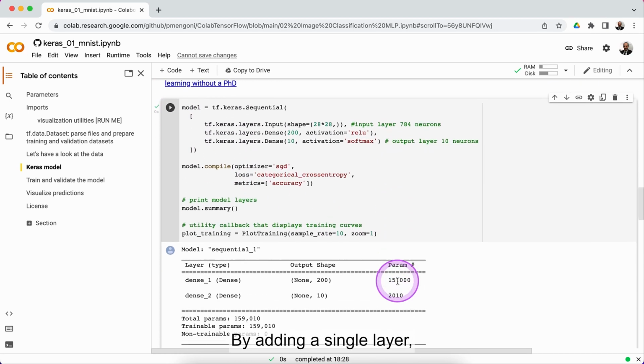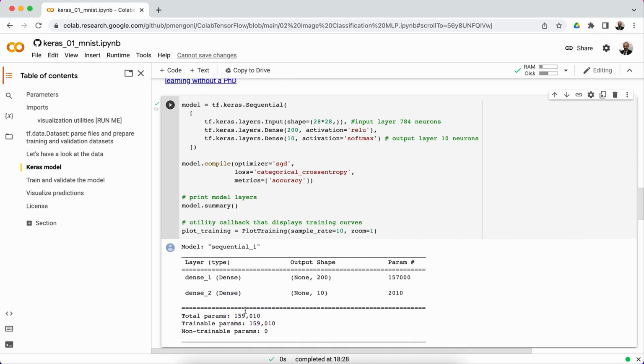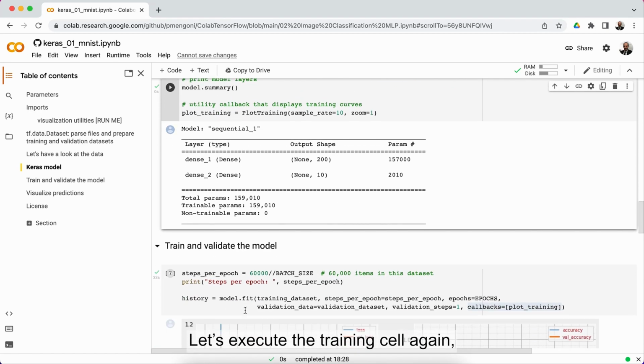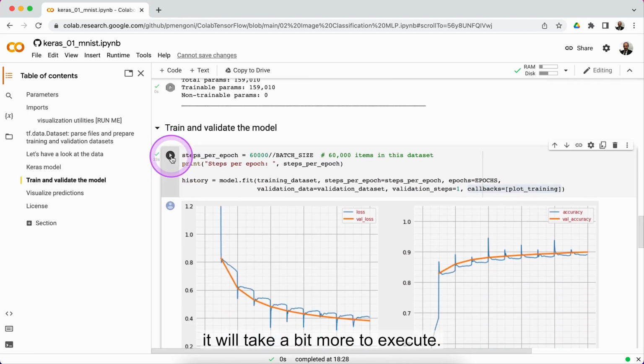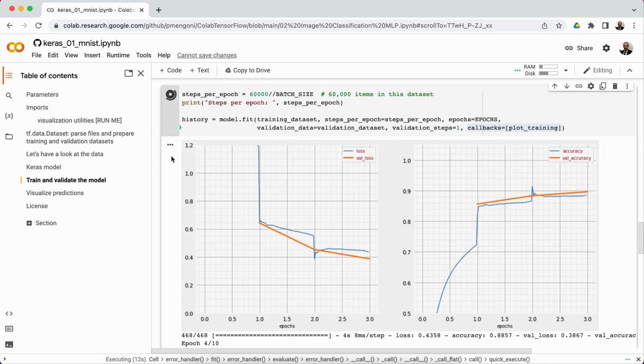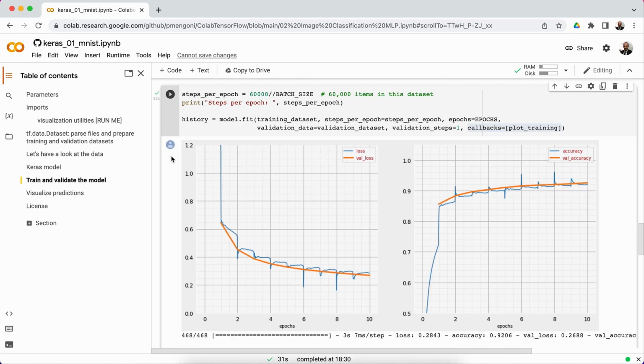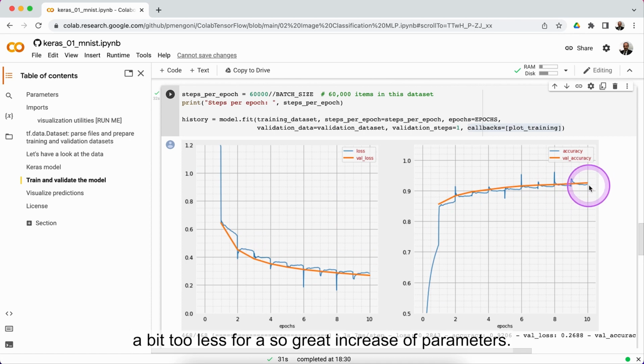By adding a single layer, we increase the number of parameters from 8,000 to 159,000. Let's execute the training cell again. It will take a bit more to execute. We improved the results to 92%. A bit too less for a so great increase of parameters.